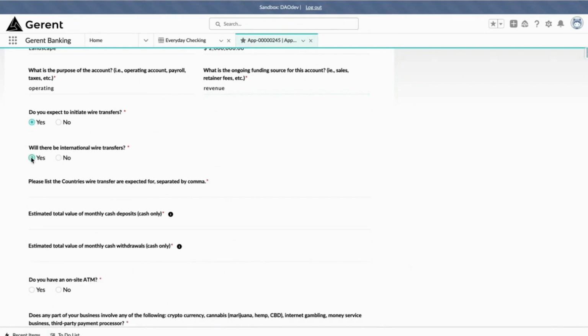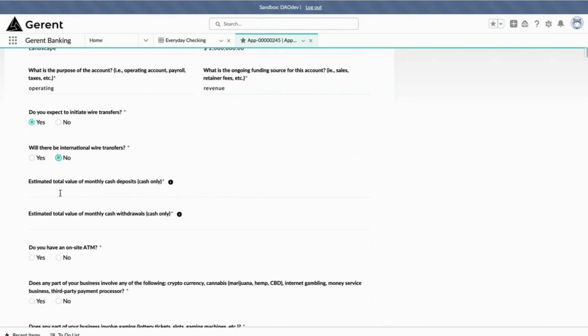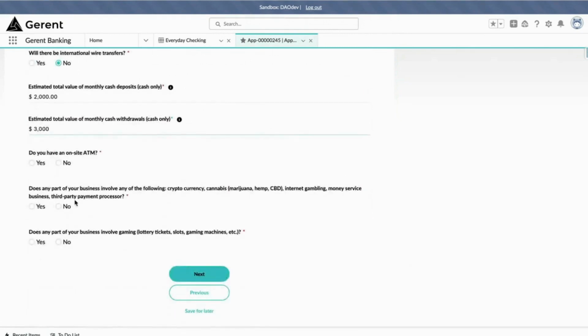But if I did say yes, I could have that option to add countries, but I'm going to say no, it's all domestic. And then it wants to look at my cash that I'll have going in and out. I'll put in the cash values, no ATMs, no industries that we're involved with in any of these areas, and there's no gaming.